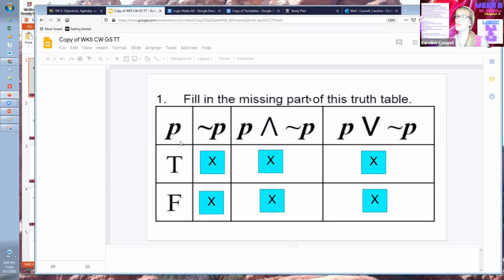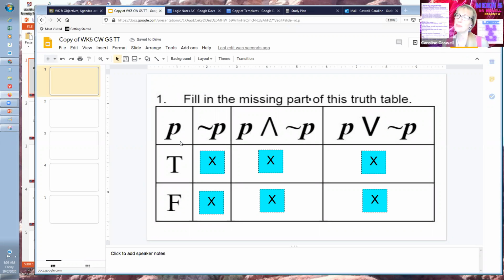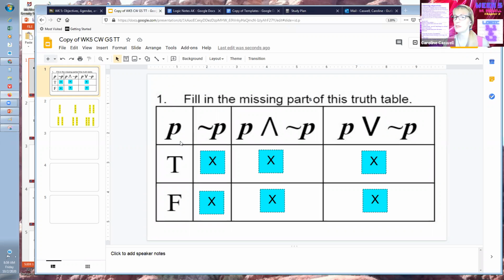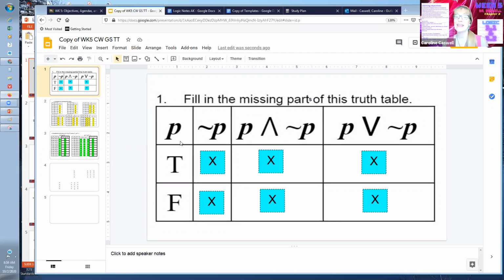So what we're going to start to do now is what they call truth tables. The thing about truth tables is it's rules oriented. So all you have to do is learn the rules, and it's not hard. It can be time consuming. It can be a little bit sticky where you're trying to figure out which 2 columns you're looking at, but it's not hard. It is new. It's going to be something that you may not really understand up front. It took me a few hours to figure this out for myself. So it's a little frustrating at first, but be patient with yourself, give it time, and you'll be fine.